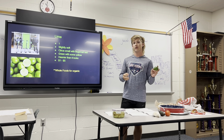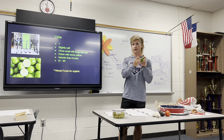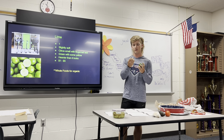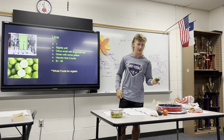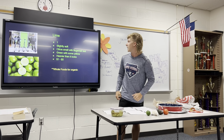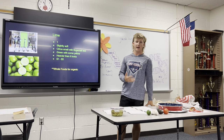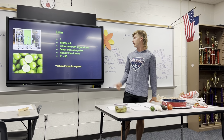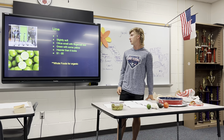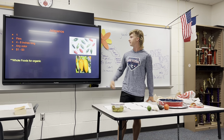And then what you can do is the fingernail test, and that's where you scratch your fingernail, okay? That'll get a little zest off of the peel, and you smell it. If it smells citrusy, which this one does, even though it's 3 days old. If it smells citrusy, then you know you got a good lime. And it should feel heavier than it looks. That means it's got a lot of juice in it. So those are going to be $1 to $5. And again, you can go to Whole Foods for organic limes.